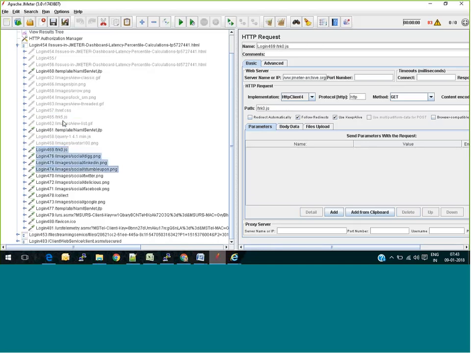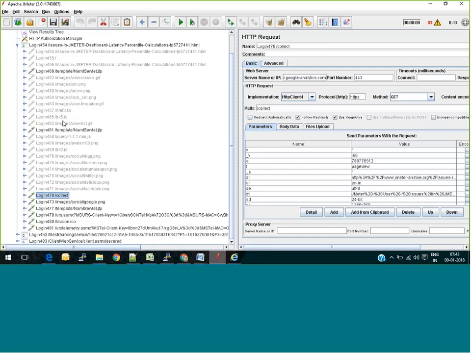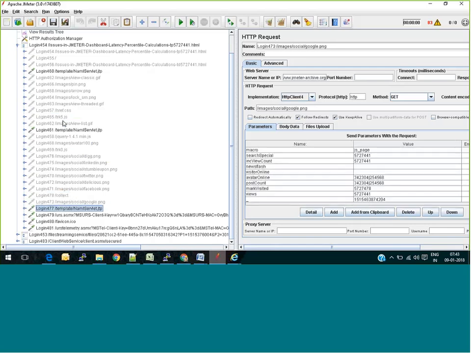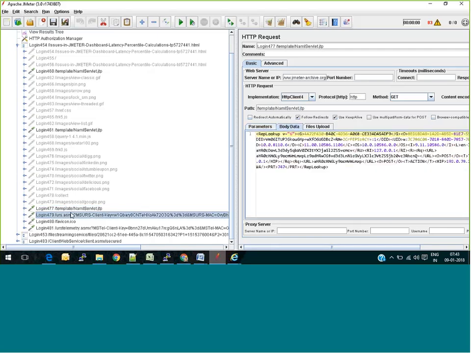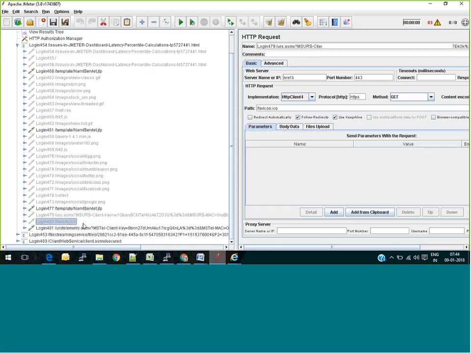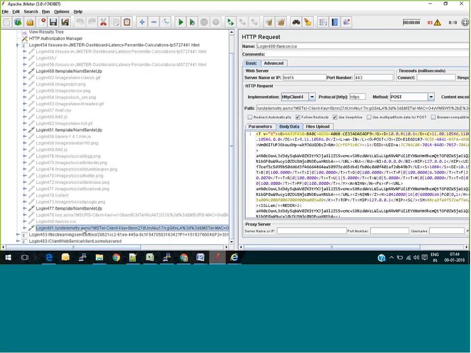PNG, JS, PNG. Here the server name is Google Analytics, so just toggle it. Okay, so hope you got the idea of how one can sample out what we have to exclude and what we have to include.